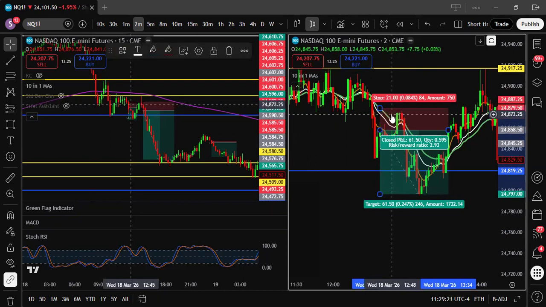So that being said, especially during New York session, I'll probably go back to my micros, do two micros or maybe four, maybe make it $1 a tick, $2 a tick. I'm okay with that. Okay. And if I lose, I lose.